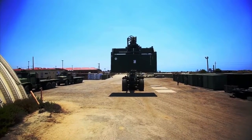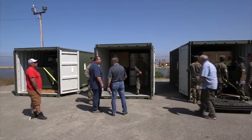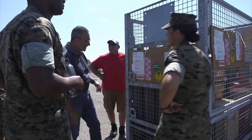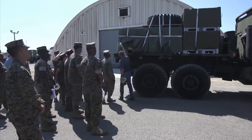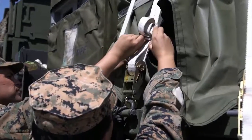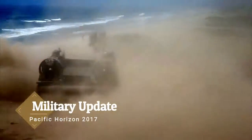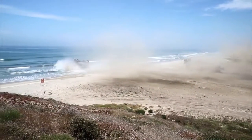For the MPF cell, it's very important to conduct these types of exercises. It's really for Marines to understand the program. They have no idea that there's equipment onboard these ships and what equipment is on these ships. So for us, it's very important to conduct these exercises to bring awareness — Marines need to know how much equipment is on the ship, the state of that equipment, the SL3 components that are packaged in these equipments, and to gain their trust and confidence in the state that they're going to receive that equipment.